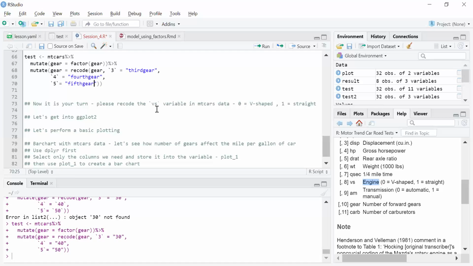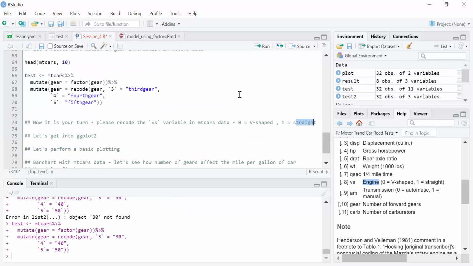Now try the next one, where you change all the information for the data VS, where you have empty, where you are supposed to change 0 to V-shaped and 1 to straight. I hope that with the mistake I made, you will not make the same mistake again.